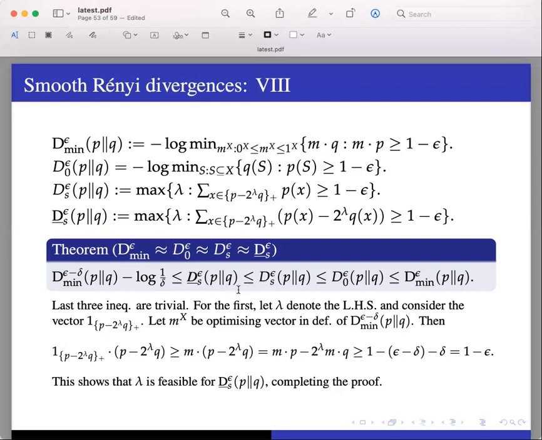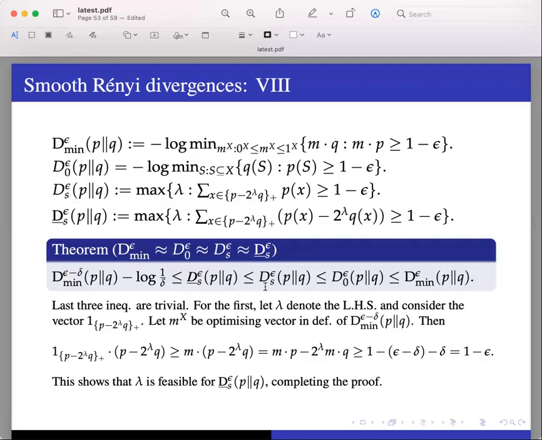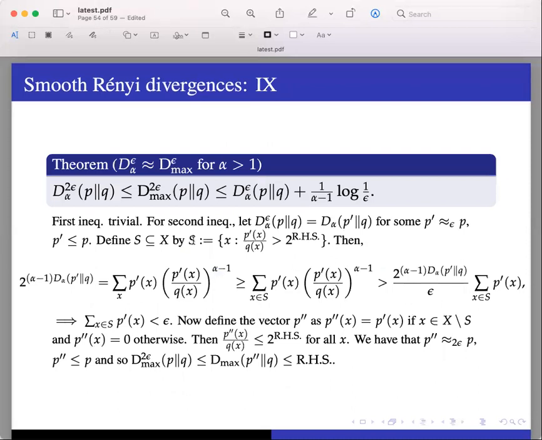Yeah. Good. So let's go ahead. What we did here was we just showed that all these quantities are around d epsilon min. Remember, finally we'll be working mostly with d epsilon min, but some proofs are easier with d epsilon s or d lower bar epsilon s. So it's useful to have these quantities, but they're all around d epsilon. Let's look at the other extreme.